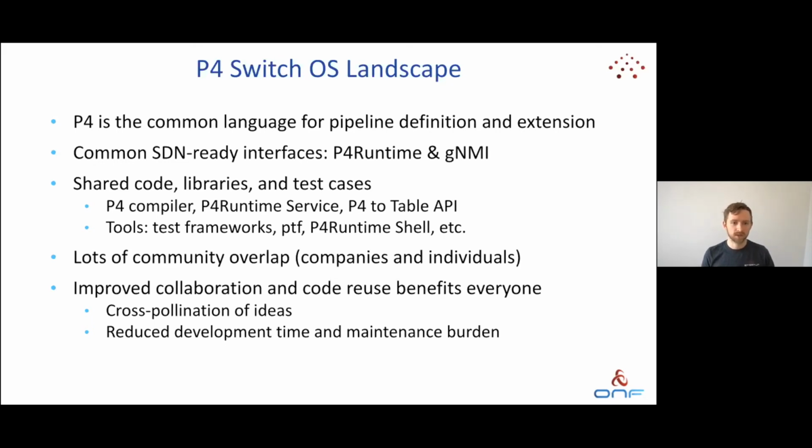We're looking for ways to share code, libraries, and test cases. The P4 compiler is common. We're looking to make the P4 service more standalone, so that it can be plugged into different platforms. P4 to table API translation, where that's needed in these various projects. We want to be able to reuse code there. On the tool side, there are test frameworks like PTF. There are command line shells like P4 Runtime shell or gNMI shell or gNMI CLI that can be used across these projects to inspect and manipulate and develop the platforms.